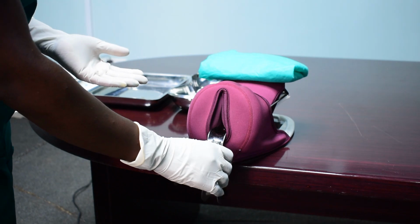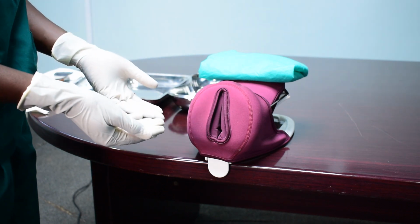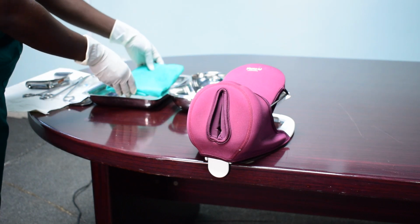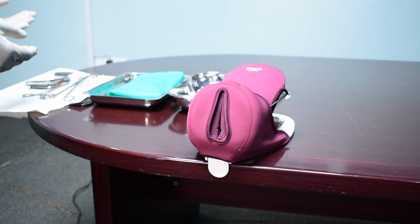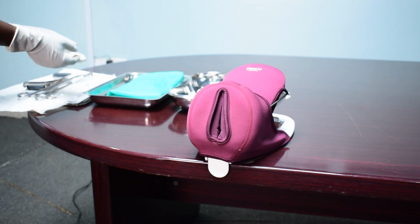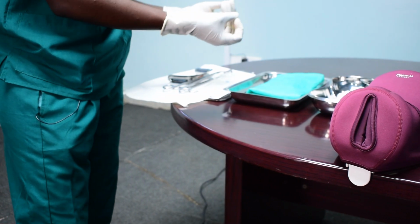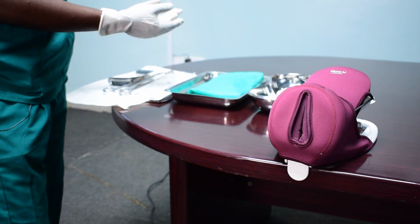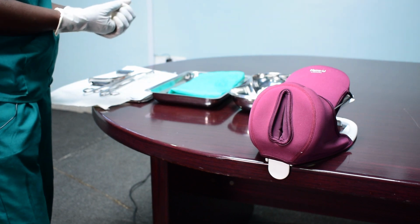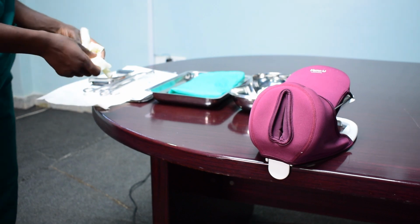So then we can remove our Sims speculum, and we will clean the mother, and we can remove this towel that we had placed for sterility. And then, having finished the procedure, we will make sure we collect all these instruments that we had used and we discard them in 0.5% chlorine solution for decontamination. And also we want to ensure that we dispose of other wastes appropriately. We know which goes to the non-infectious bin, which goes to the infectious bin, and which goes to the highly infectious bin. And then after that, I am going to remove my gloves and then perform hand hygiene.